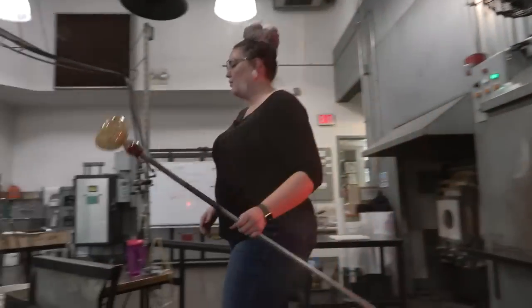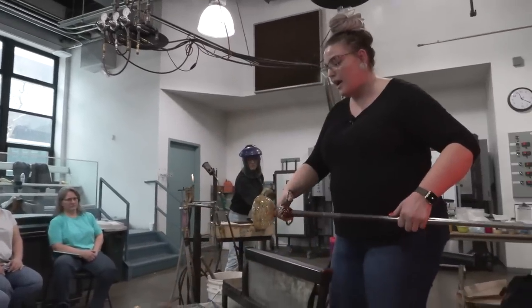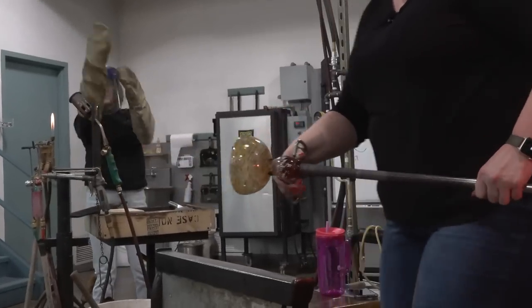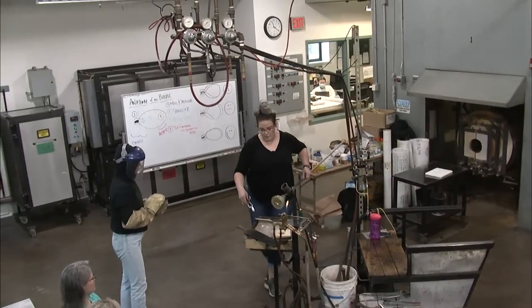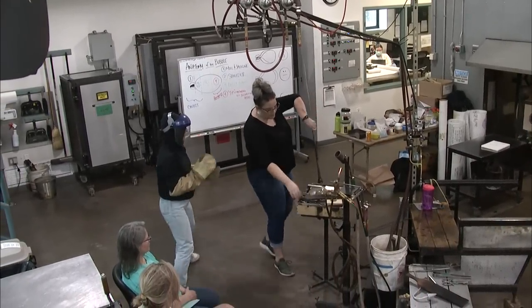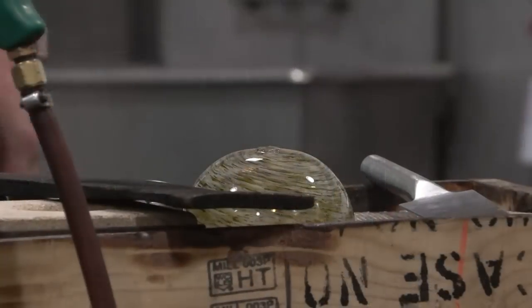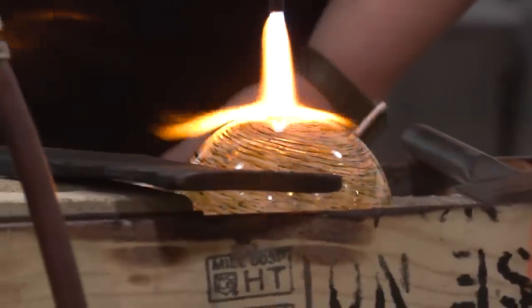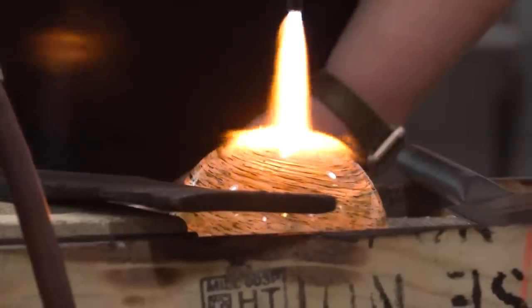Equalizing that heat all the way through. All right, cold tool against the hot glass to cause some stress all the way around. Take my paddle to give me a nice little tap. Can I have you put this in the bucket for me? And then I'm just gonna fire polish the bottom and flatten it, and then Madeline's gonna put it away for us.